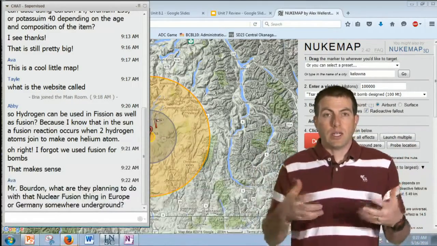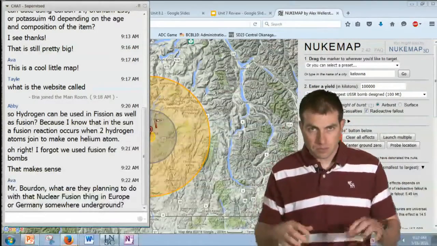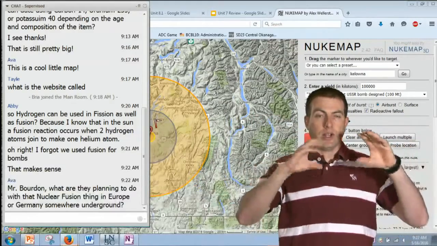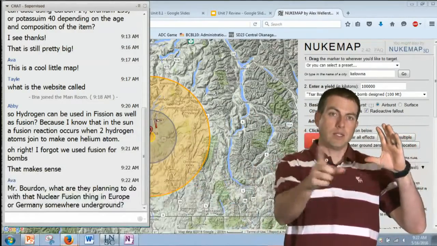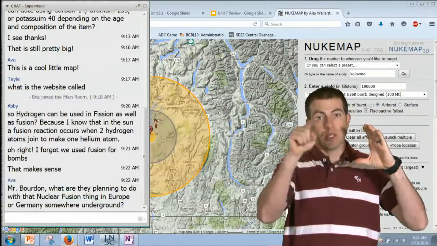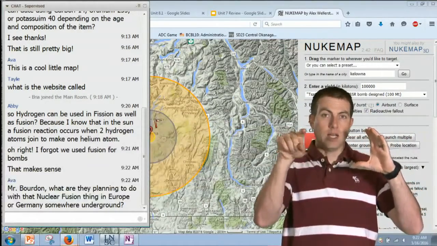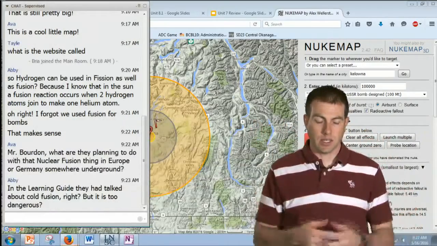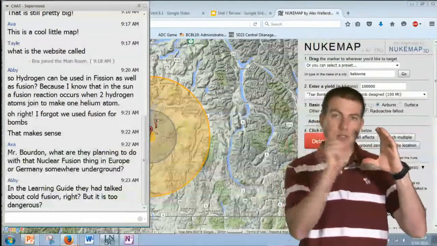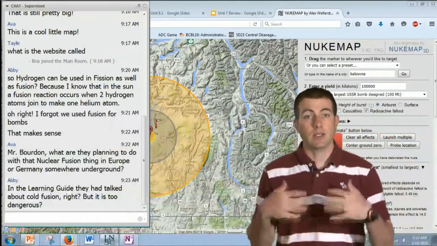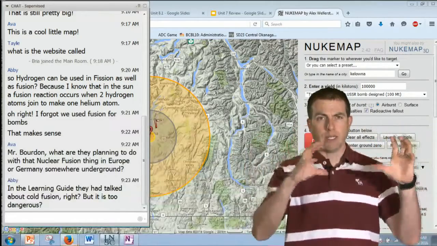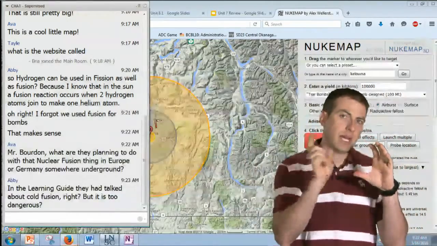So we can get fusion going on Earth. They put them in these big, kind of donut-shaped devices that are hollow on the inside, and the plasma runs through the inside of the donut. Because if the plasma were to touch the walls, it would melt through them, because we can't otherwise contain this plasma. So we get it spinning around a donut really fast. It takes a lot of energy to get the plasma hot, and a lot of energy with big, huge magnets to contain the plasma within it.